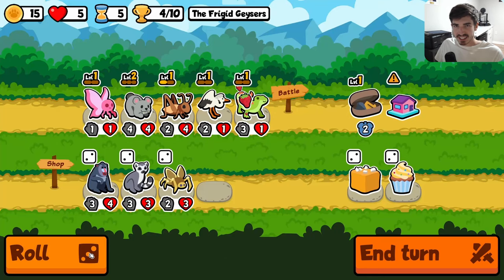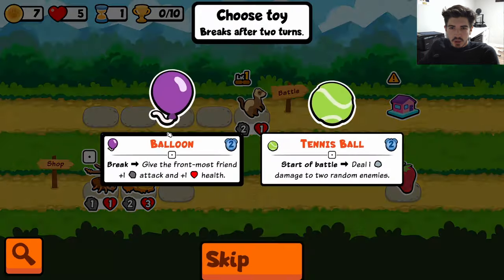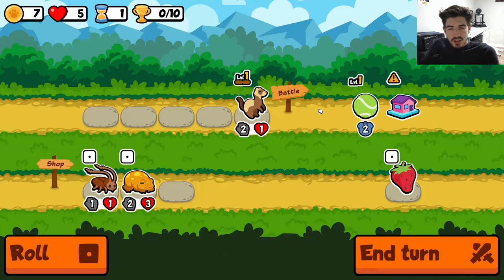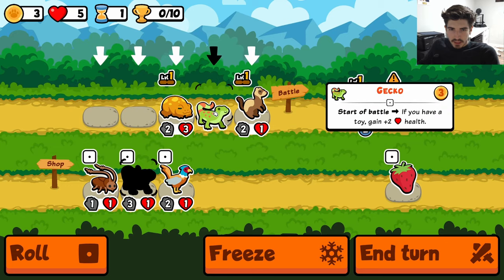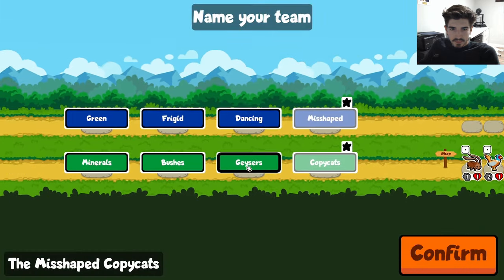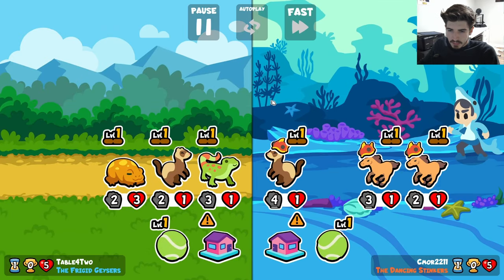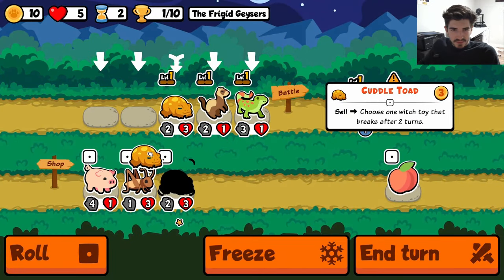We have a good one in store today. Let's jump right in. All right, let's see how this little toy situation goes. I'm going to try the tennis ball strategy. Part of me feels like that's going to be the play this week, but we'll see. I don't know, something about the balloon seems to be doing me wrong. I'm not sure what it is. But look at this. Tennis ball OP. Tennis ball's too good.